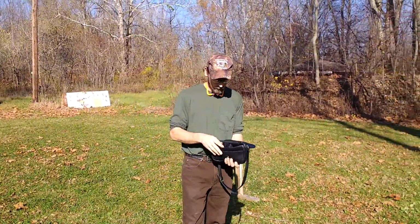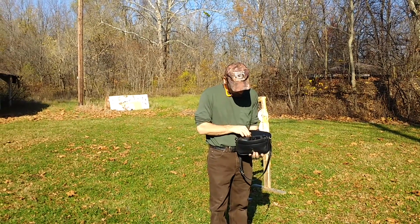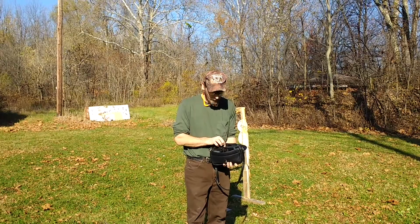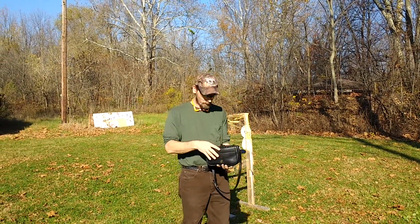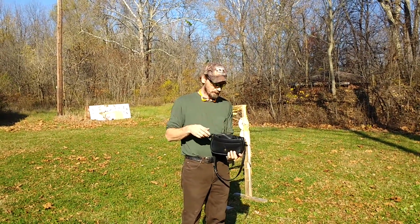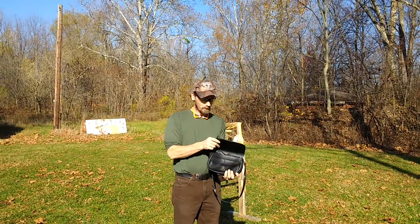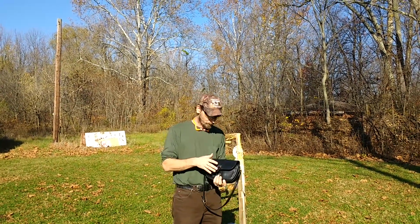Some problems I see with this: we've got one, two, three, four, five pockets in this purse. The gun pretty much dominates the main pocket, and it's not very secure in there. There isn't a lot of rigidity, so throughout your day-to-day life it's probably going to turn around. You're going to have to keep this snapped closed all the time to hold the gun in, because if you turn it upside down, it's going to fall out.